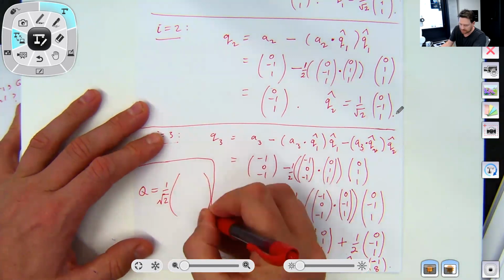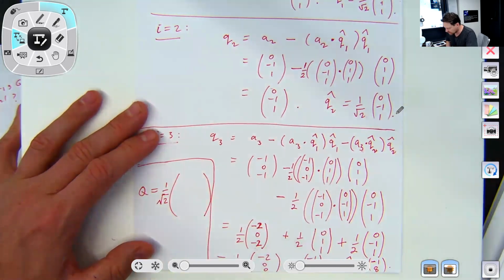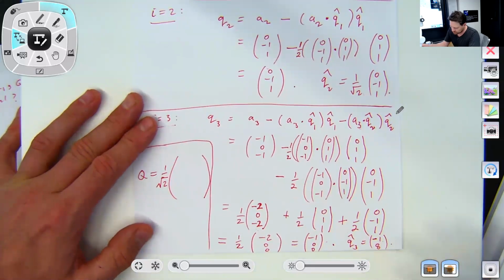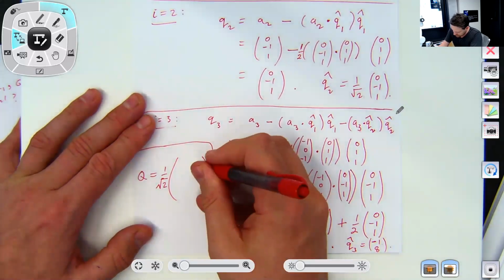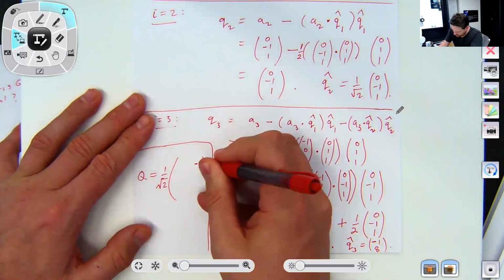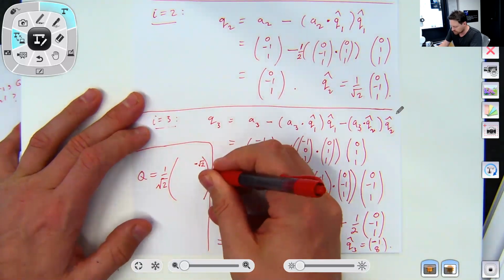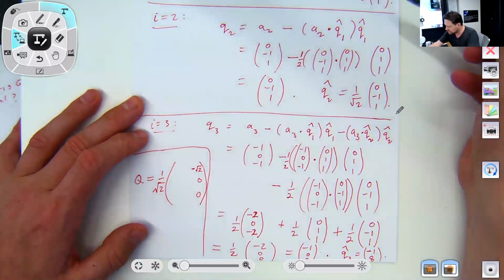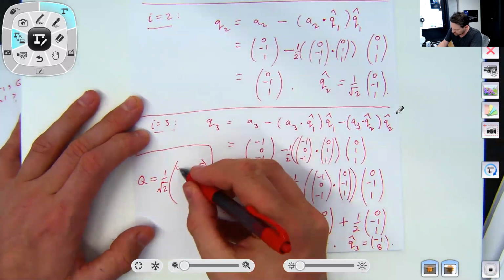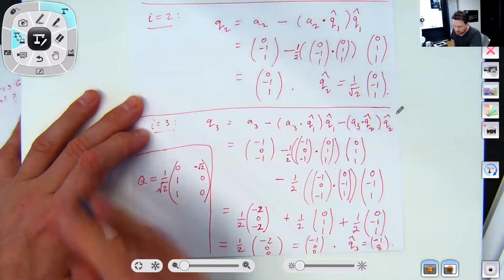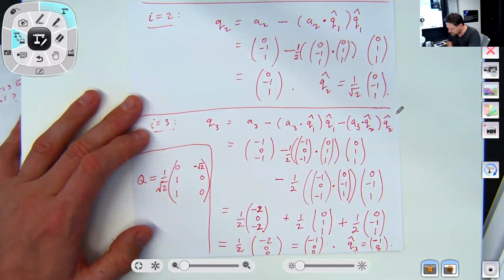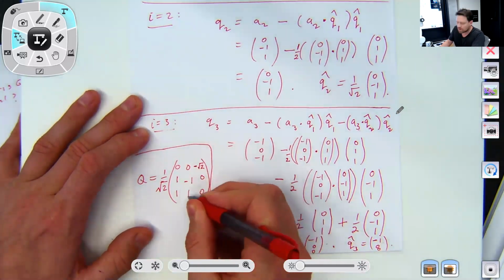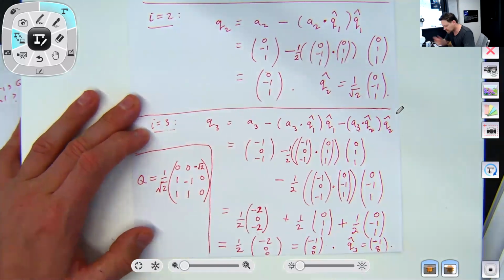And then I'll put the integer entries where I can. But of course, since this Q3 entry doesn't have a 1 on root 2 there, I have to put it in here in the last entry. So I'll do that one first. So minus root 2, 0, and 0. Okay, but the other ones, now I can just write the integer entries there. So Q1 was 0, 1, 1 with the 1 on root 2 out the front. And then Q2 is 0, minus 1, and 1 with the 1 on root 2 out the front, and now we're done.